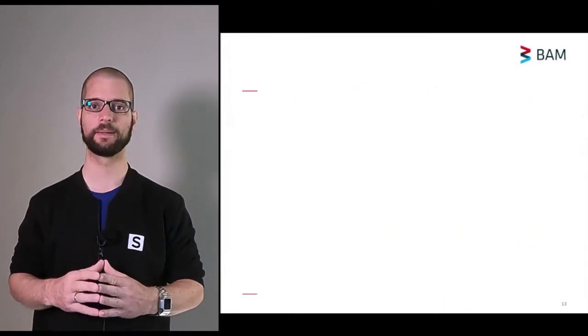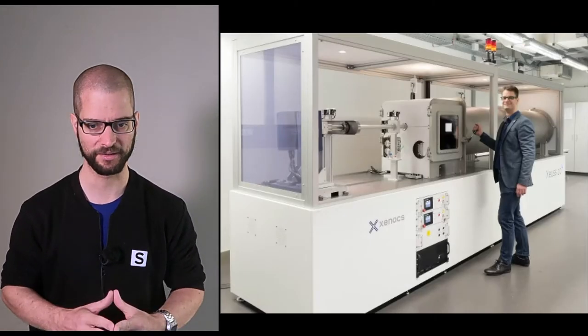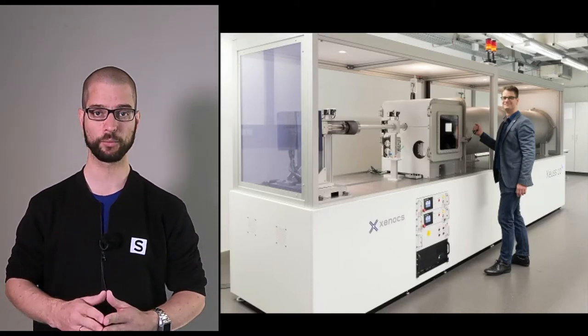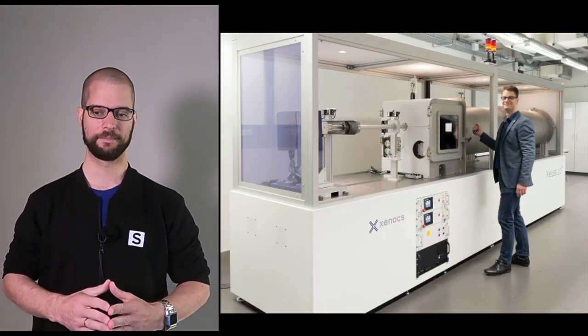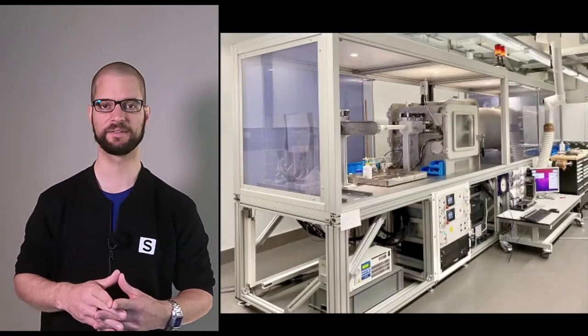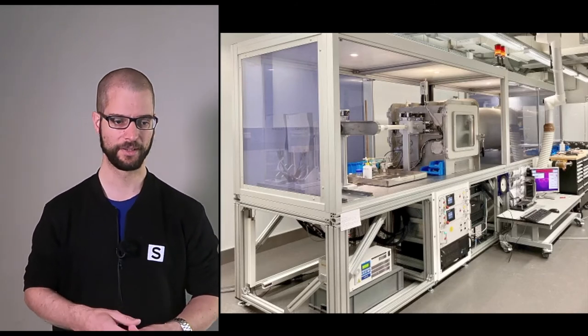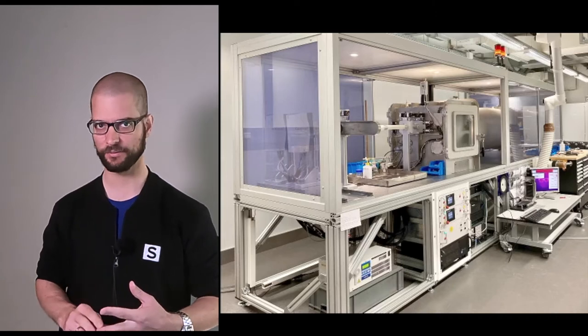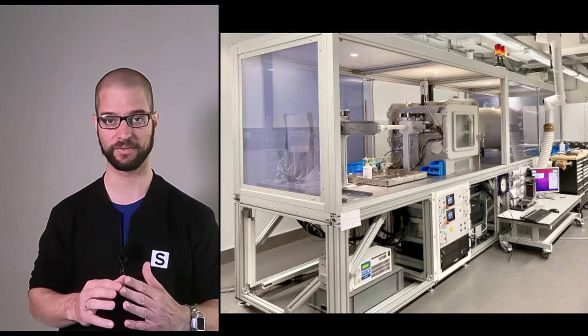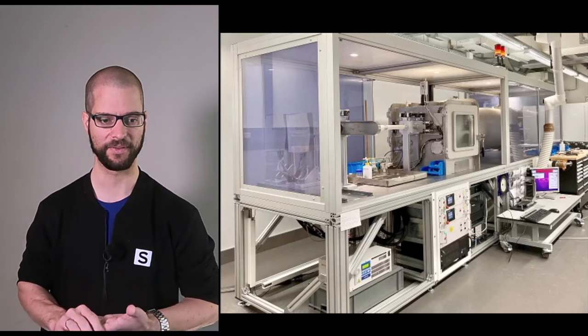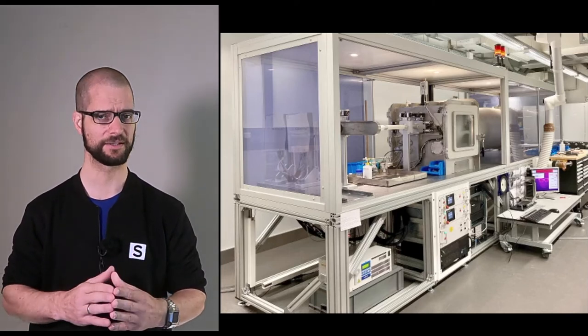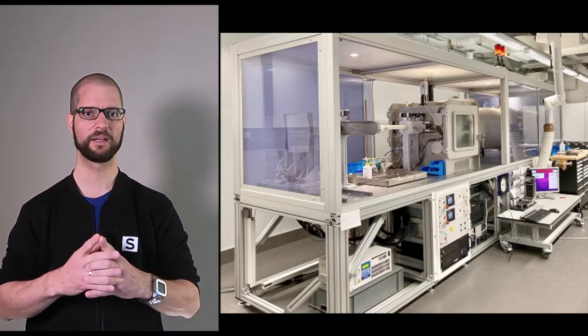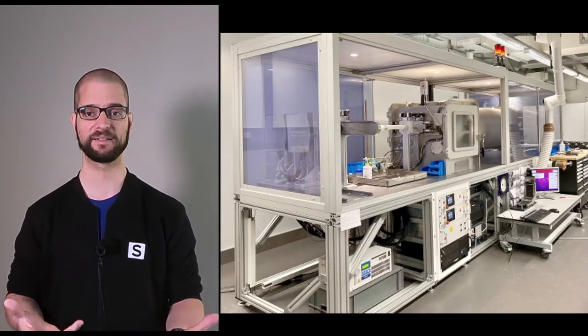Now, the machine that we bought, when it was new, it wasn't really set up for this kind of operation. It wasn't automated enough. It was set up to run your experiments in the old way, where you train a user on the machine and they sit down, do a measurement, and go back home with a USB stick full of a couple of measurements. So we had to modify this. This meant that it is now a lot less beautiful, but it is a lot more effective. We have replaced a lot of hardware components. We have added a lot of hardware components. We've added vacuum feed-throughs, liquid feed-throughs for liquids, and electrical feed-throughs for electrical connections, just in case you want that. We've added motor drives, we've replaced chillers, and we have added a couple of new stages on the inside. Most of all, however, we have removed the user interface that came with this machine, and we've replaced that with our own software, which allows us to automate this machine to a very high degree.